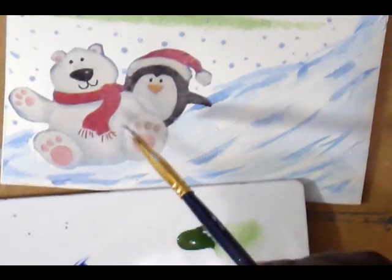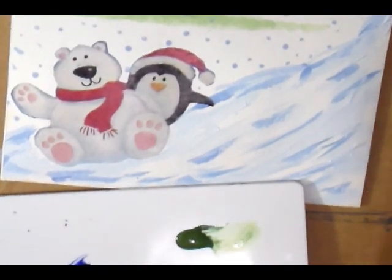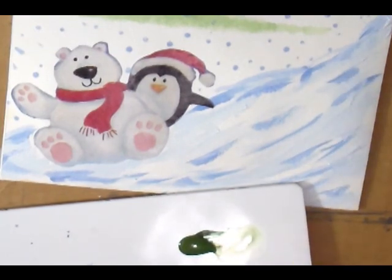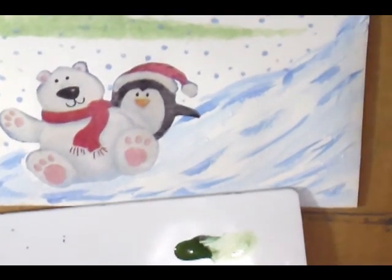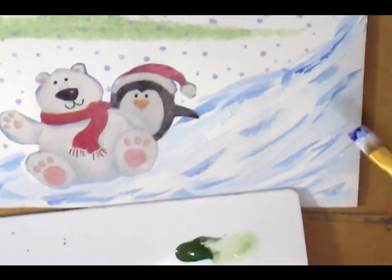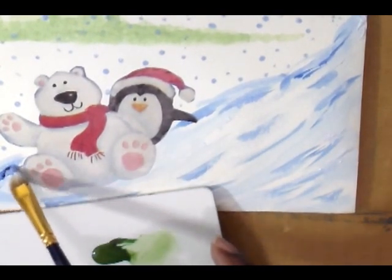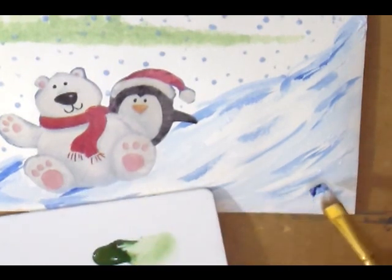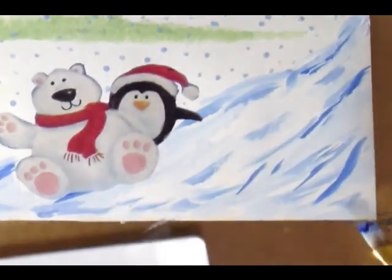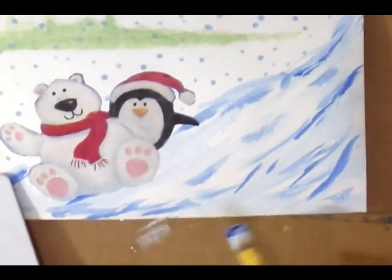I want the darkest and the brightest colors to be on these two. That way, that remains my focal point. I'm just going to come in here. That's not dark enough. I'm just going to come in here and undercut a few little places to make it look like a darker, shadowy kind of area. Here and there, not everywhere, just here and there, right off the page.